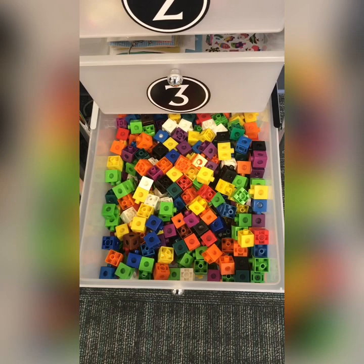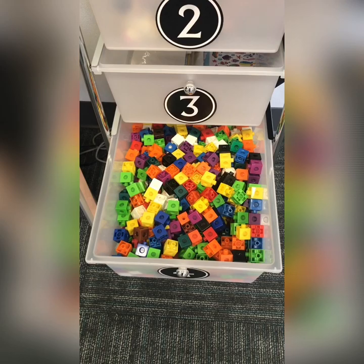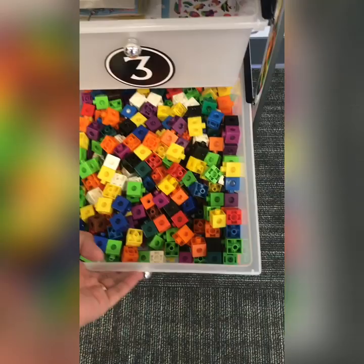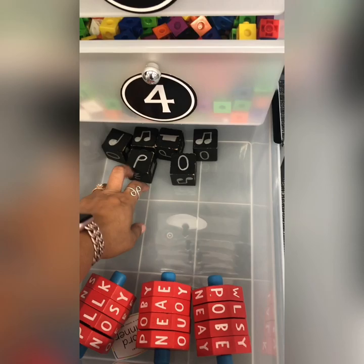I know I'm going to be using these a lot. I have a few activities that I will be using these Unifix cubes for, so if you're interested in any of those activities, let me know and I would be happy to send them to you. But I needed them to be convenient so that I could have them right on hand. And then this last drawer, I haven't really figured out what I'm gonna do with it yet because I haven't finished the projects that I want to use these for, and I'm still searching for more of these little spinny things actually. And then I need to finish a few more sets of these cubes for composition as well.